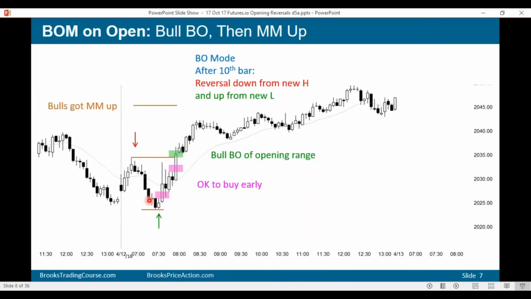Once you have the reversal down, and then you're at a new low, and the market's trying to reverse up, a lot of traders will buy the reversal up, taking a chance that we will get the breakout above the top of the range and the rally up. So you can often enter early. Here we have 3 consecutive inside bars. So it's an ioi. A lot of traders will buy above this bull bar, especially after this strong reversal up, front running the bulls who will buy the breakout to a new high of the day. And that's okay.